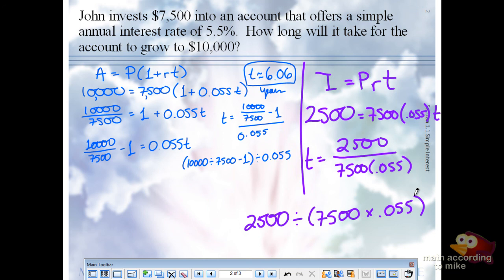Warning! You never ever want to round early. Notice what we're not doing in these problems is, for instance, doing 10,000 over 7,500, getting a decimal, and then using that decimal throughout. If you did that, you would get 1.3 repeating. That means that decimal goes on forever and never ends. But if you rounded it to 1.3, it's going to greatly change the answer. We call that truncating, when you're cutting off an infinite amount of decimals.